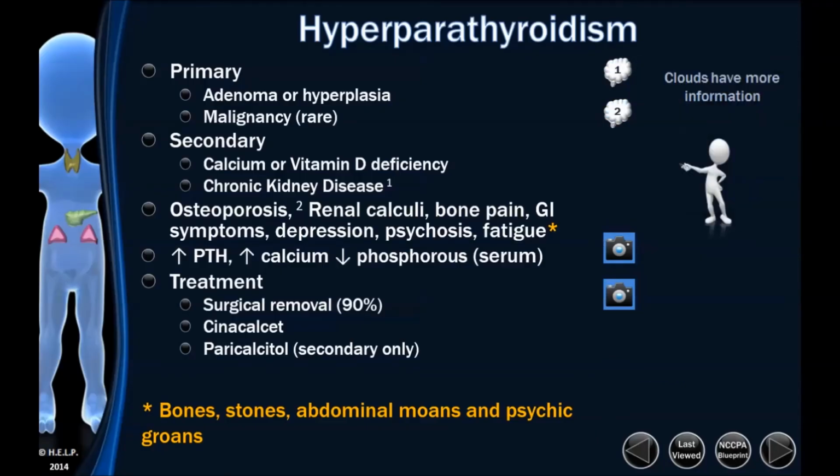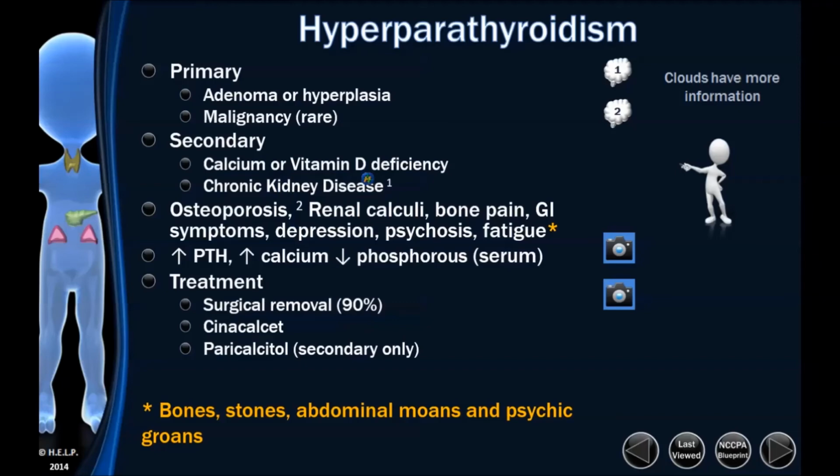So when we look at this as a clinical presentation, what are the presentations we talk about? Bones, stones, abdominal moans, and psychic groans. Osteoporosis, renal calculi, bone pain, GI symptoms, depression, and psychosis. All right? So like we said, think it out. If I'm making my gut absorb more, I get the GI cramping. It's usually an abdominal cramping. Osteoporosis, because I'm letting the calcium leave my bones. Renal calculi, because of what's going on in the kidney. Remember, they go together, so increased parathyroid hormone means increased hypercalcemia or increased calcium.